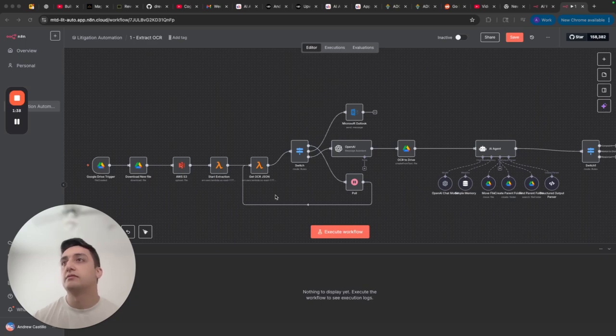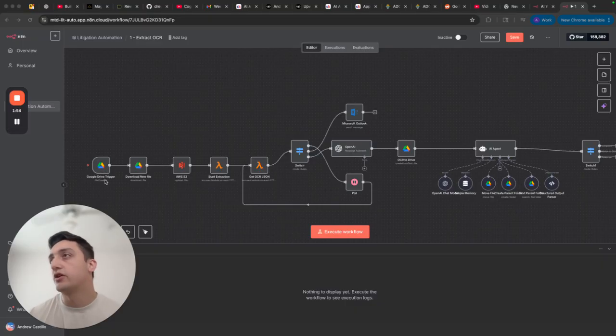So basically what's going to happen is someone, or an automated system, can place documents in a Google Drive folder.